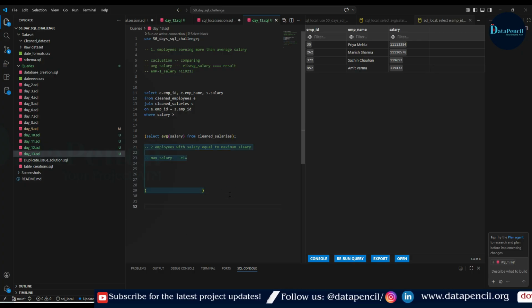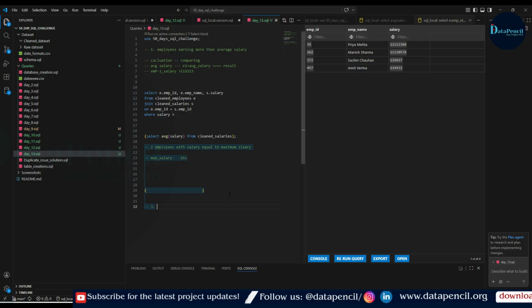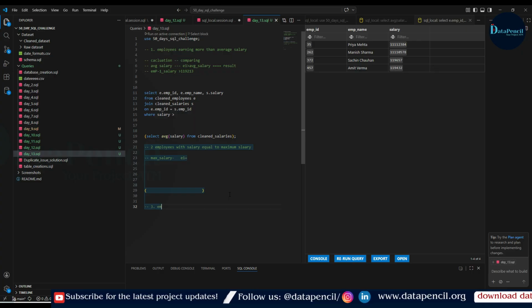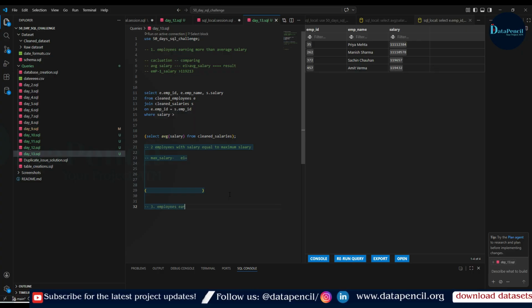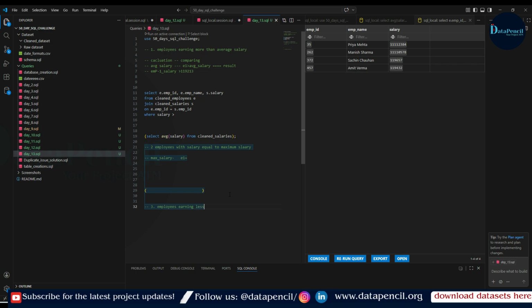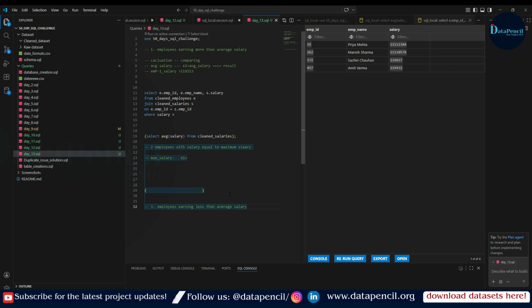Now we will go for the third query, and it is asking about the employees earning less than average salary. Again the same process guys, okay? What will be the subquery part here? We have to find the average salary again, and for the average salary, this same thing will work.